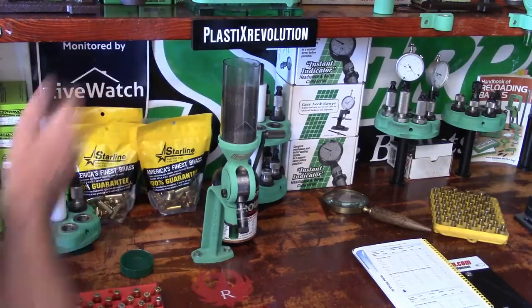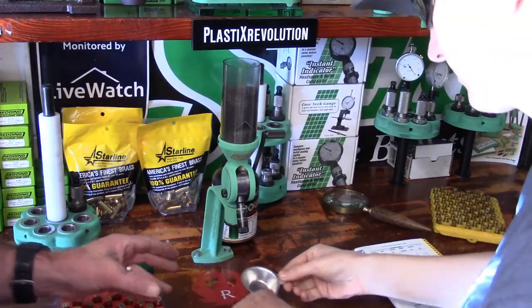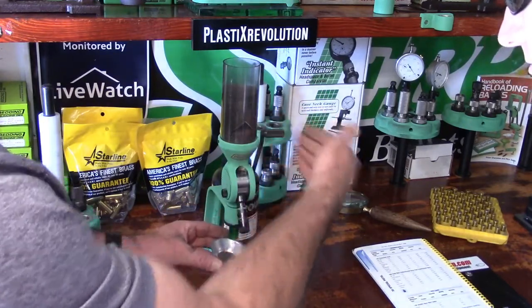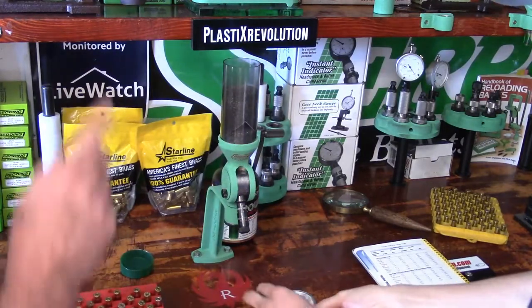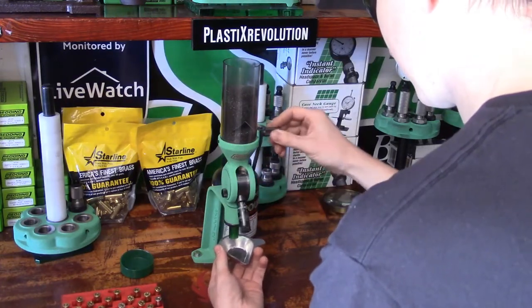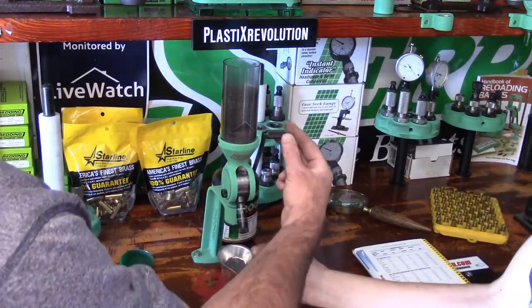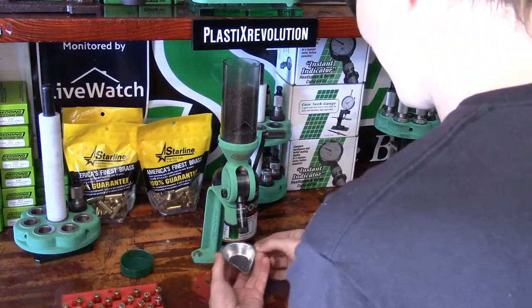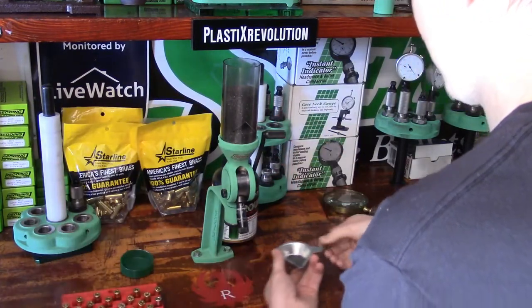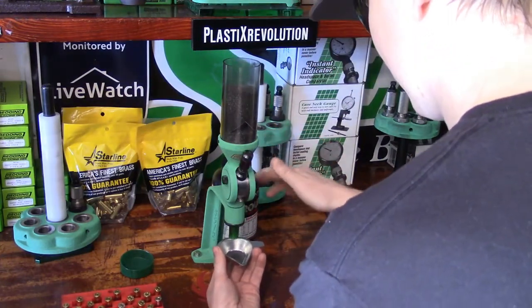So grab your dish. Well, this is what you're going to do. You're going to uniform your powder measure. You do that three times, and you want your clicks to all be the same. I'm going to show how to do this like a pro. Put that under there. Watch. Don't hold it. Now dump that back into the powder hopper, throw one charge, and you're going to place it onto the pan hanger of the scale.